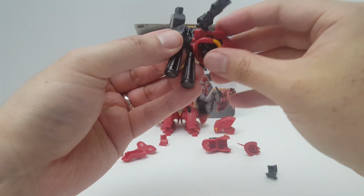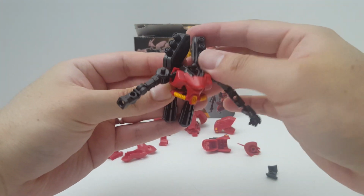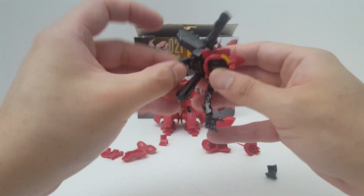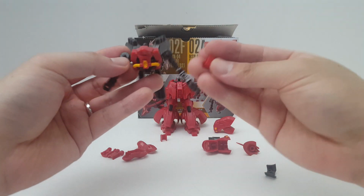The funnels are also the wrong color. You need to paint the funnels too. You see right here, the funnels? Those are supposed to be red, so they're not colored properly. We've got the fuel tanks on the back. Okay, let's go ahead and do the bicep armor.